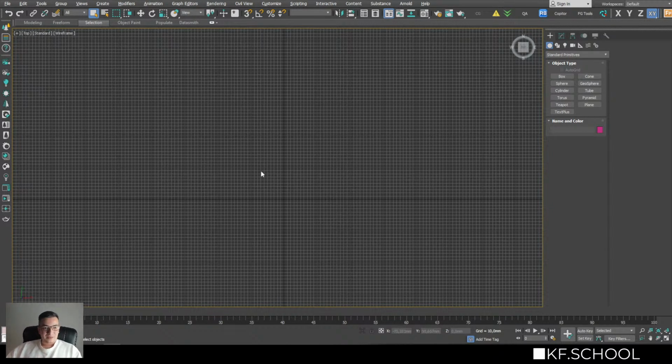The next thing: you can see so many buttons here in this menu and this menu. A few words about it. These are the main buttons to move your objects, to rotate them, to select some by name or just by clicking.